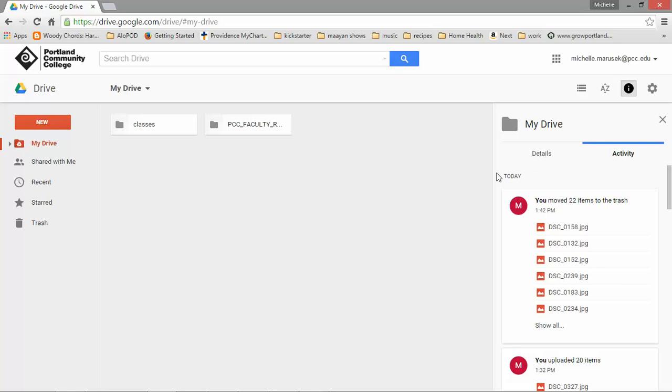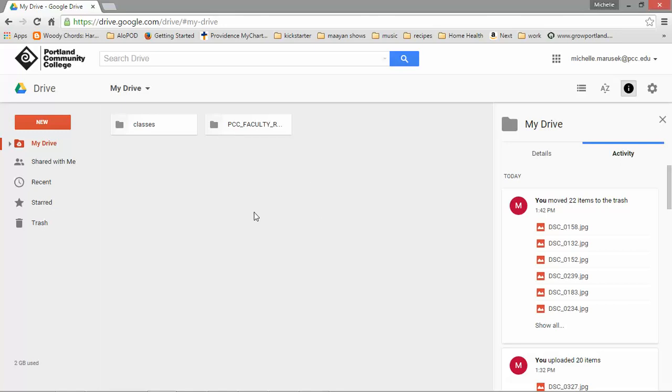If you already have a Google Drive account through your PCC email or whatever email it is that you're using for this, you'll go to this page and you'll already have some activity here on the page. I just have two folders, but there's a lot of stuff in these folders. It's just private, and I don't want you to see it for this movie, so I've organized it.